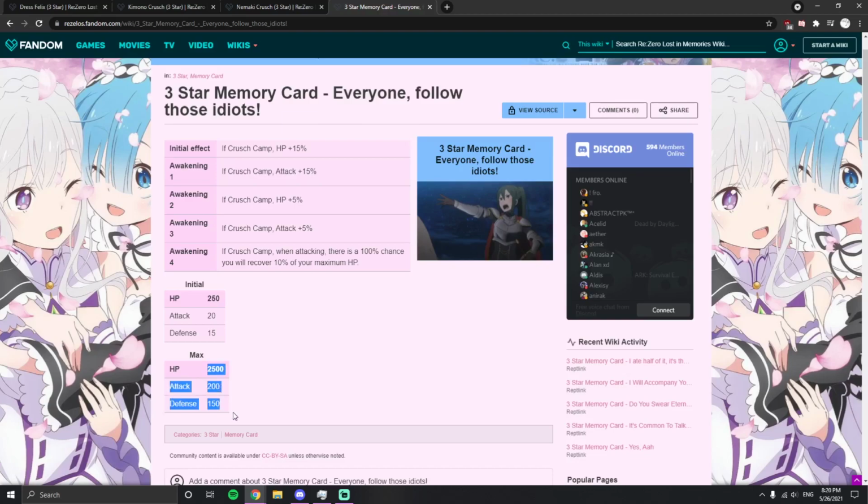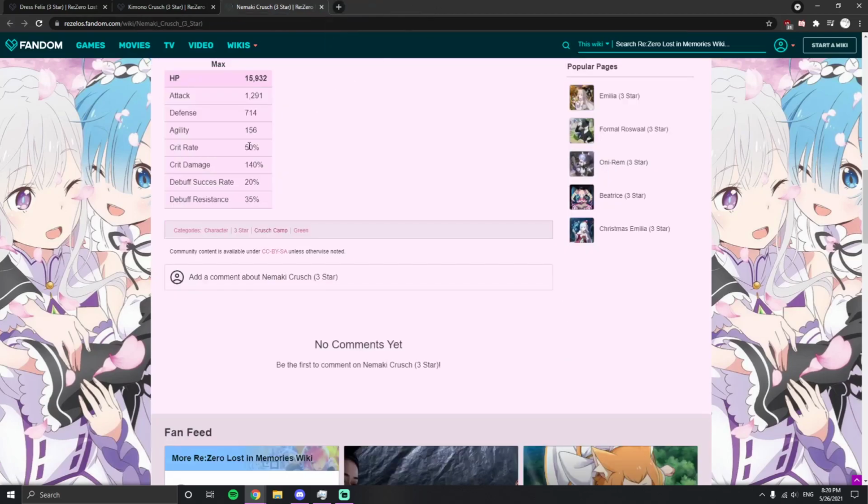Then there are the generic memory stats that they give you, regardless of the abilities. So nothing crazy. Really good for CRUSCH Camp units, especially good on a counter CRUSCH. If you do have this maxed out, I don't recommend going for it, but if you do have it maxed out, it's probably one of the top tier memories to run on CRUSCH yourself.